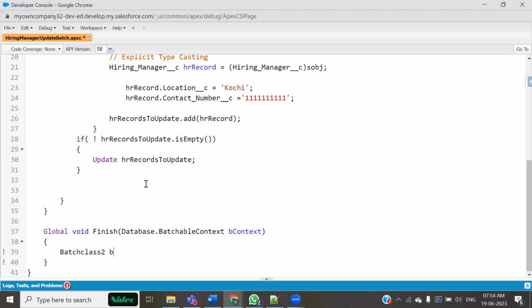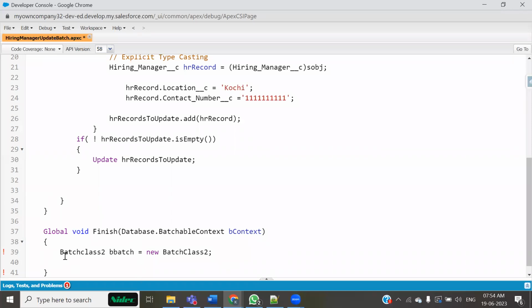Let me take an object: B batch equals new batch class 2. So this is what I just have created, an object of that batch class.